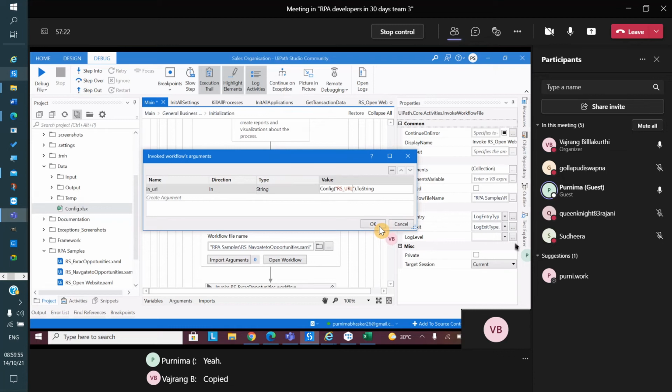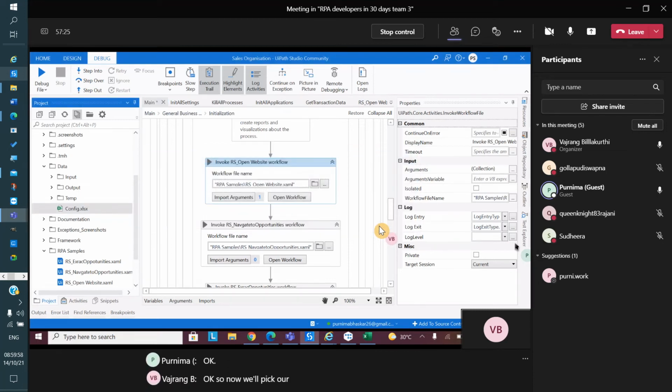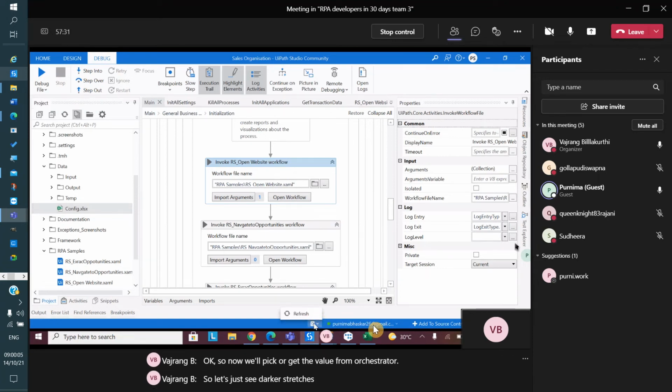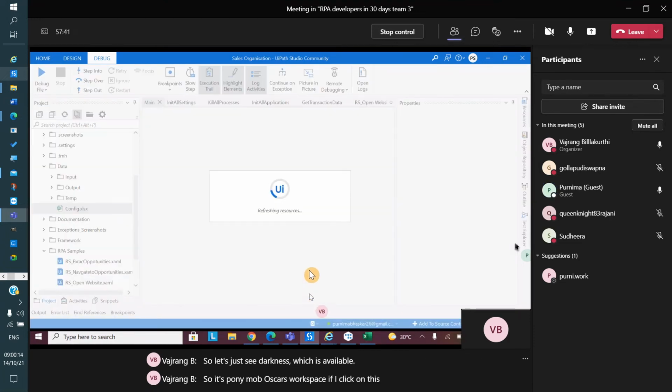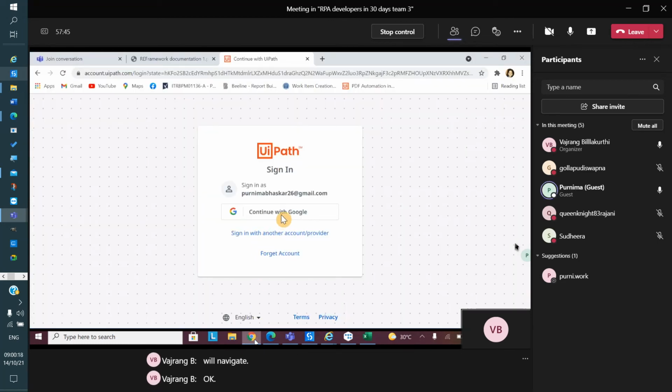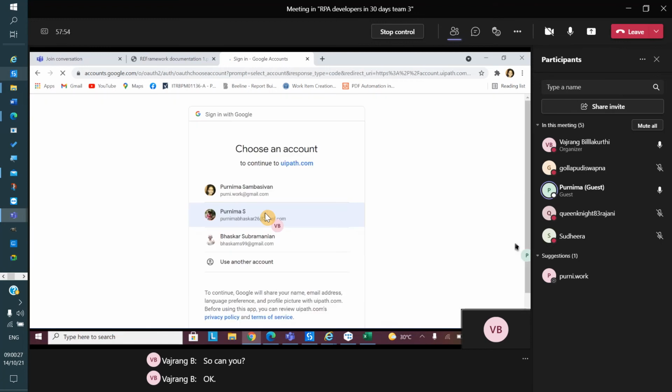Now we'll get the value from the orchestrator. Let's see if the orchestrator is available. It's Purnima Bhaskar's workspace. If I click on this, it will navigate. Continue with Google, the second one.